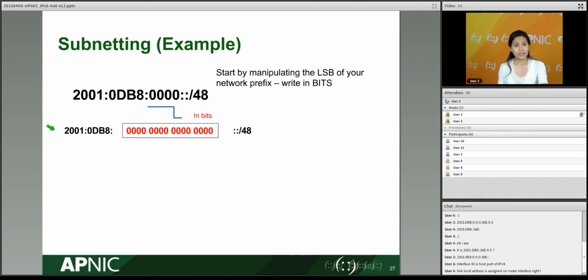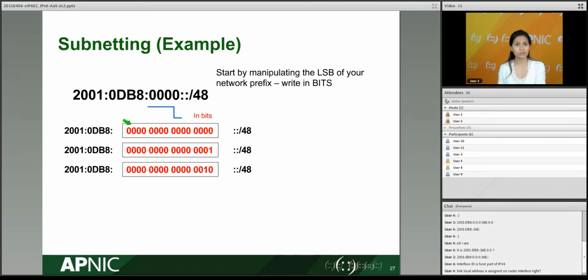A word of advice, please know when you're using binary and when you're using hexadecimal digits. In a lot of cases, that's where most people get confused. In this case, the first 2 fields here are using hex. The ones in red are using bits, okay? So when you're in bits, it's easy. You just do your increments. So 0000, 0001, 0010, 0011. Easy, right? You just do your increments.